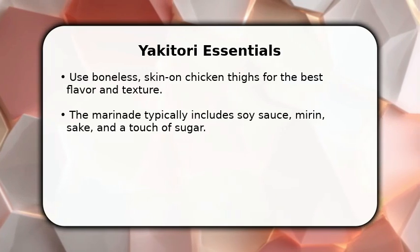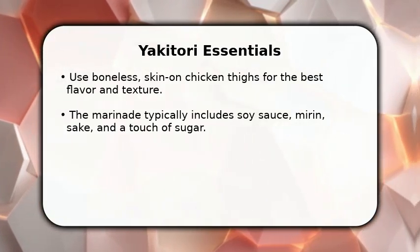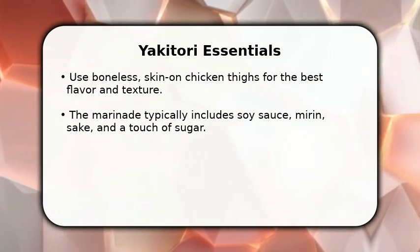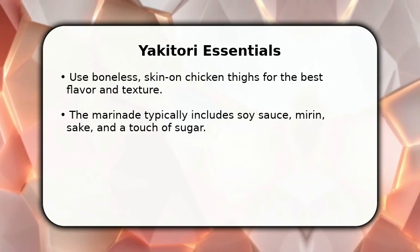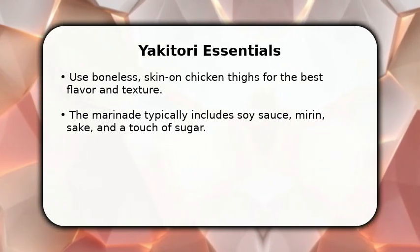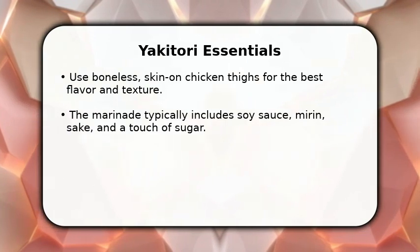In this video, I will explain how to make chicken yakitori. First, gather your ingredients. You'll need about 1.5 pounds of boneless, skin-on chicken thighs, which are perfect for their juiciness. For the tare sauce, combine 1/4 cup each of soy sauce, mirin, and sake, plus 2 tablespoons of sugar. This simple yet flavorful marinade is key to authentic yakitori, providing that signature glaze.